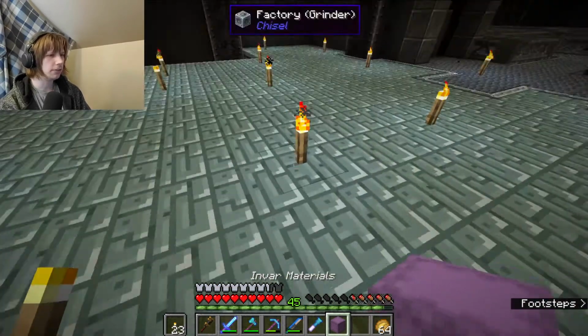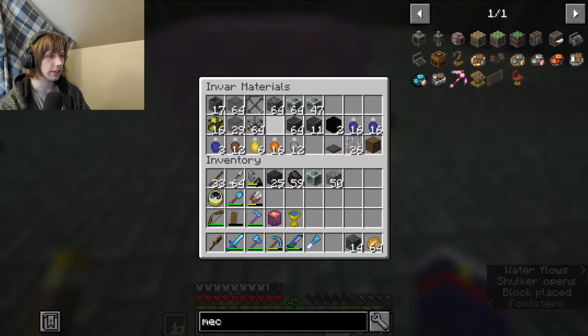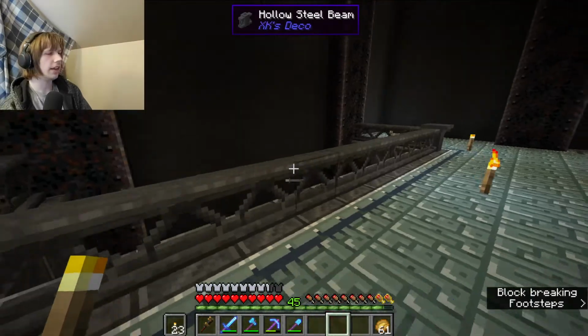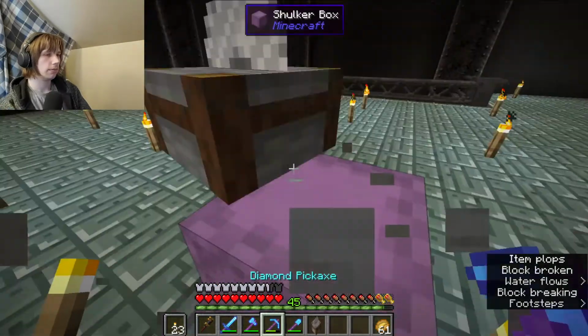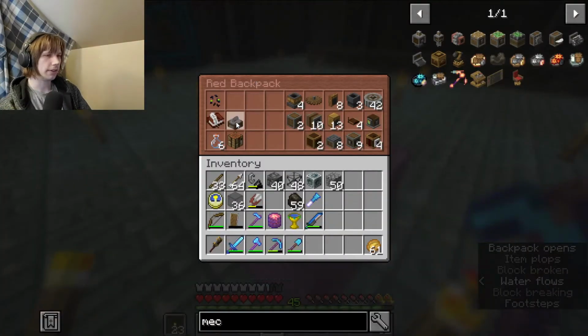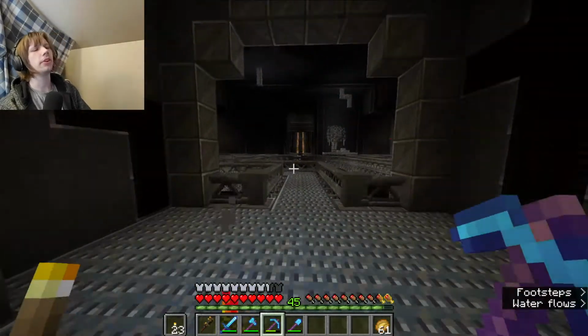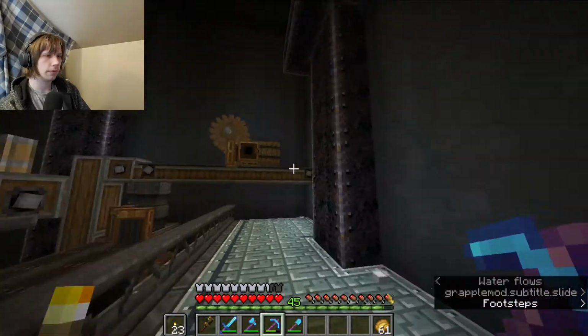Let me finish building the rest of the room first. I just realized I didn't even finish the room. Okay, there we go. Now, everything is in place. So next, let's see. Let's go to the next room over and see where we can bring that belt through. Yes, this one.